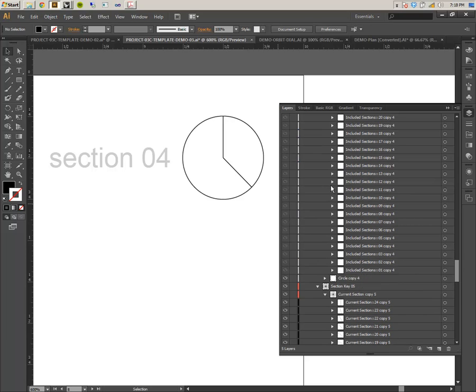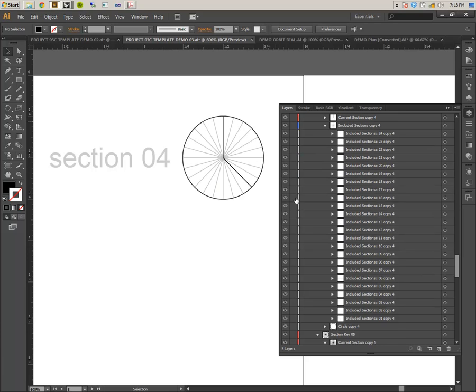And then on the included sections, when I turn those on, I've got these. This actually tells me what sections are available in my entire presentation. And I had done sections 6 through 10. So 6, 7, 8, 9, 10. And just turn the other ones off. So those are going to be the same for the 5.